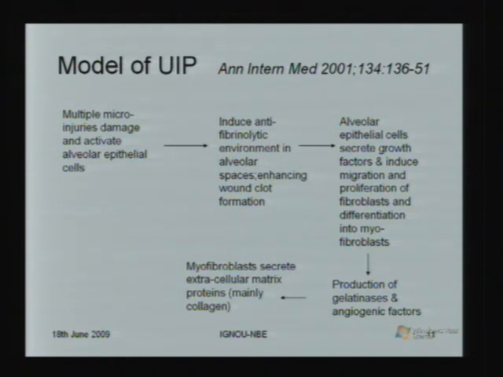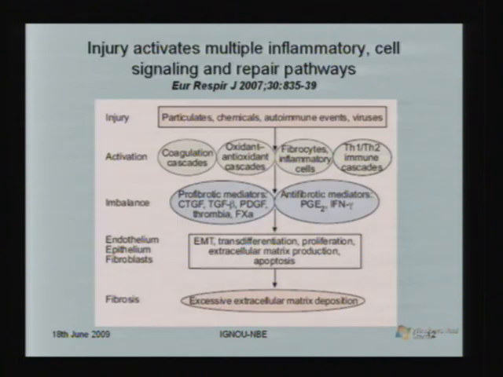And the myofibroblasts would produce a lot of gelatinases, which in turn would lead to transmigration of these cells beyond the membranes, and they would also produce a lot of angiogenic factors, which leads ultimately to neovascularization. And what is the end result? The end result is that the myofibroblast would secrete extracellular matrix proteins, the nature of which happens to be mainly collagen. So there is deposition of collagenous matrix proteins in the air space and the interstitium.